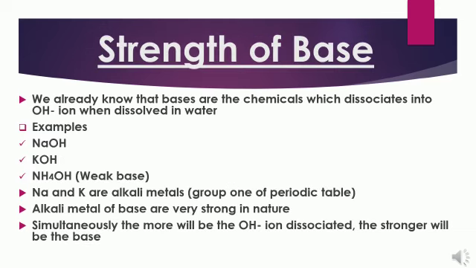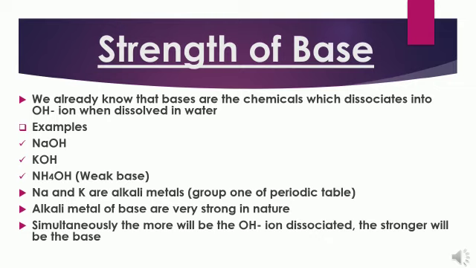What about the strength of a base? So we already know that bases are the chemicals which dissociate into OH- ions when dissolved in water. Examples are NaOH, KOH, NH4OH. That is a weak base. Why do we say it is a weak base? The same knowledge applies here also.